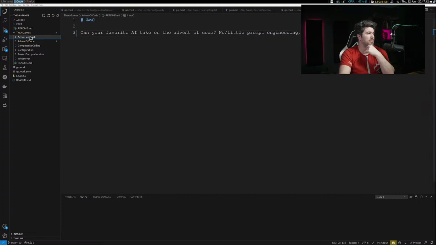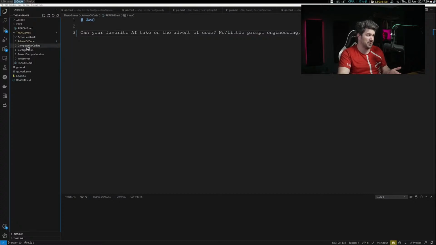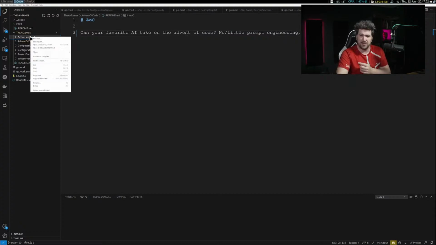Basically what I want with this active feedback, let's at least start with the README. When we're testing the AIs for their active feedback, I want to test their ability to give you good recommendations in your code editor. A lot of these other ones, like Advent of Code and the competitive coding, really are testing their ability to understand a large block of code and not their active feedback as you're typing. So I want the active feedback to be one that's actually testing the active feedback. I have code correlation there, which is one of the things we can do.